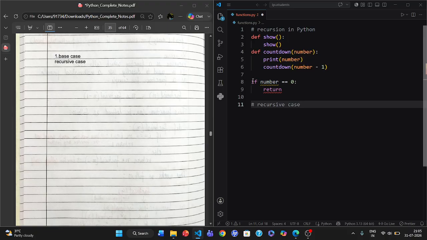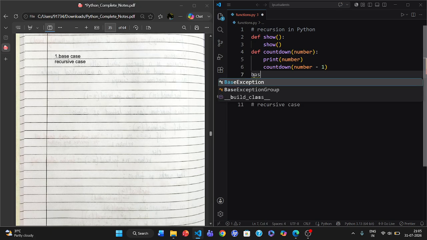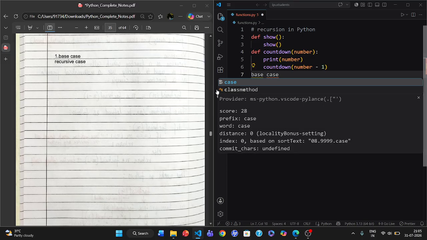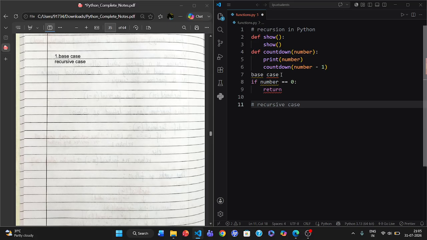This one is base case. And the recursive case is the part where the function calls itself. For example, this one is the example of recursive case. The function calls itself with a smaller value.